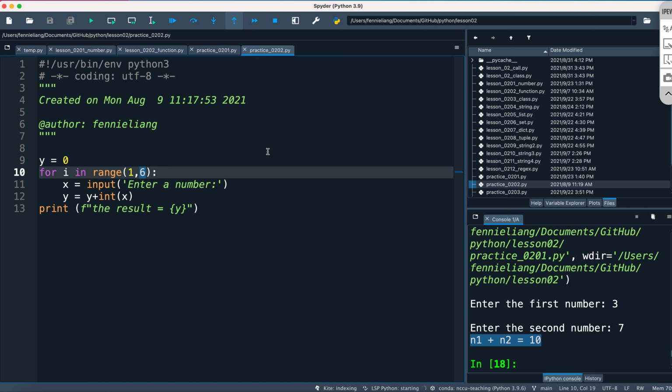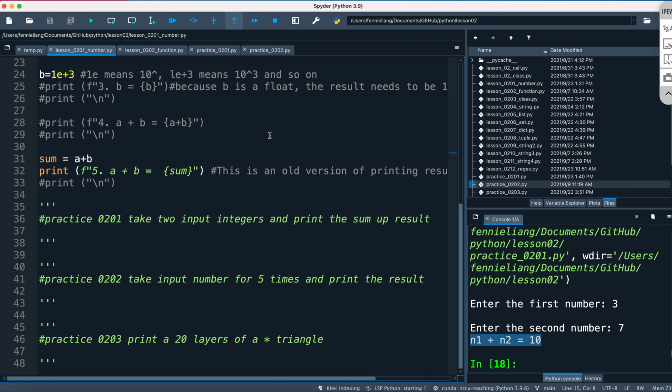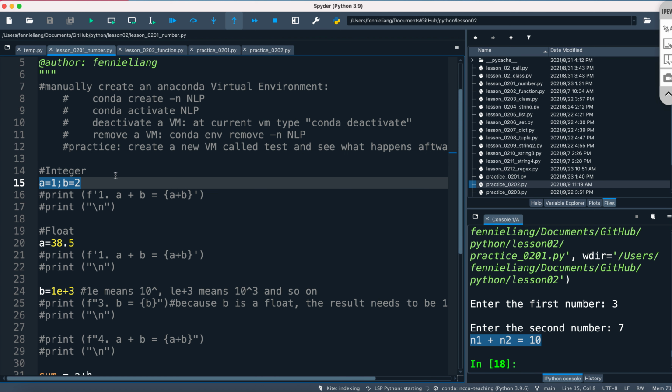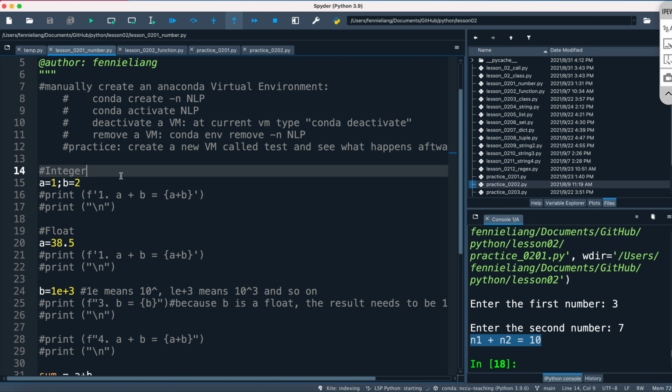You mean from this one or from the practice one, or where? Okay, so you don't know what's the float and what's the... Okay, I'll say it again.